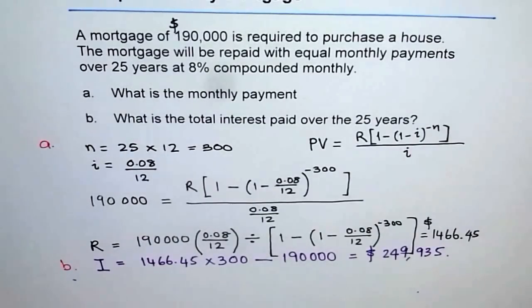Part C, which I'm leaving for you, is find out what percent of total amount paid is interest. So you paid 1466.45 times 300, that much amount, and this amount is what percent of 190,000? Figure that out. It's a huge, huge amount. You can see from here that the house costing, let's say 200,000, is making you pay 250,000 extra on it. So it is almost 450,000. Roughly speaking, 200 plus 250, so double the amount, more than that, is being paid as an interest over 25 years.